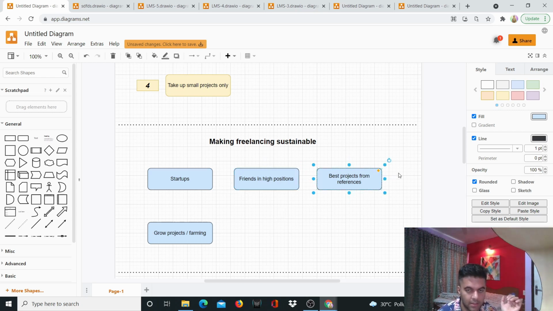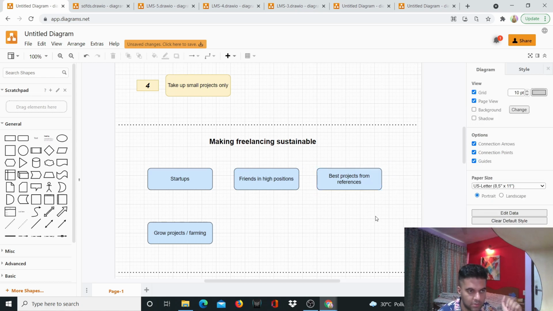All right. And then you get projects from references. So let's say you completed one project, you did a good job. Now you ask that client for 3 to 4 more references. So this is something that in the beginning you'll feel a little weird doing it, because I found it very difficult to do it. It's a social skill that you have to develop. So you have to kind of request them that, hey, Mr. Client, I think I did a good job on your project.